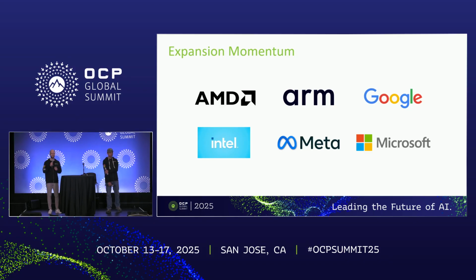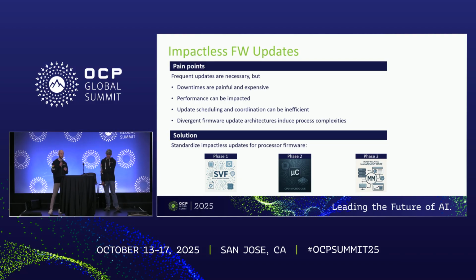So CPACT starts off with impactless firmware updates. That's the first area we're targeting, and that's really when we look at impactless firmware updates as an industry, that's really thinking about how do we update a system in a non-impactful way, so without requiring a system reboot. Usually we have agreed upon doing the update step within 100 milliseconds.